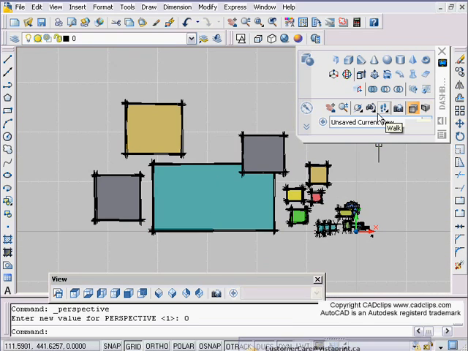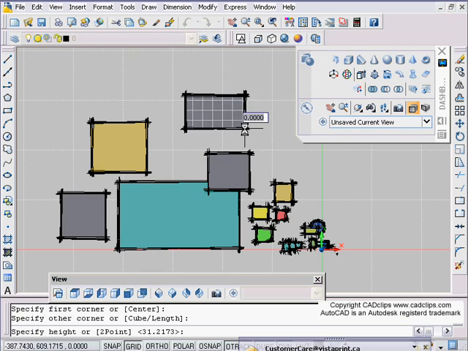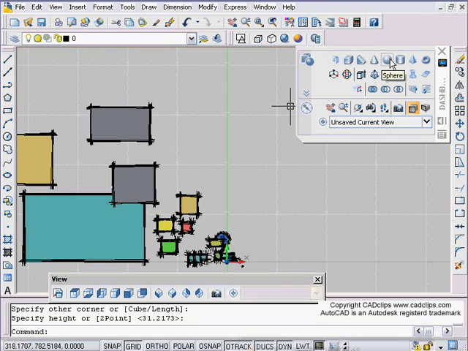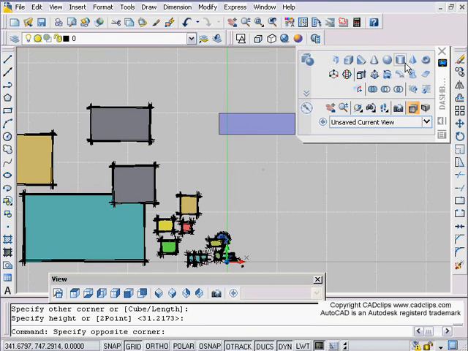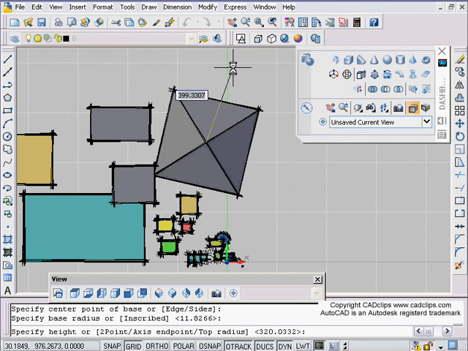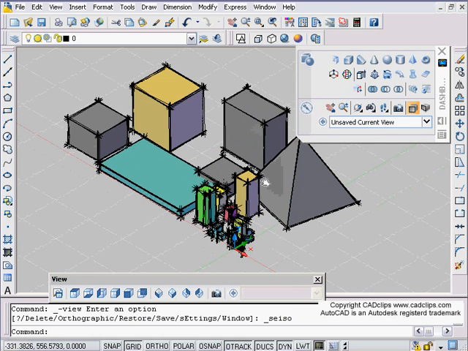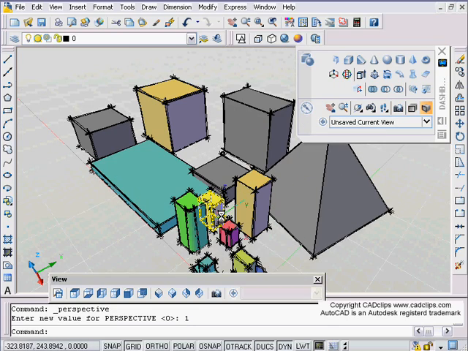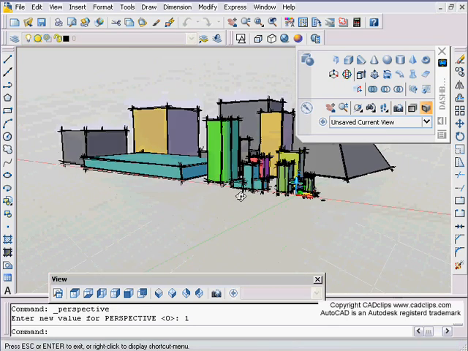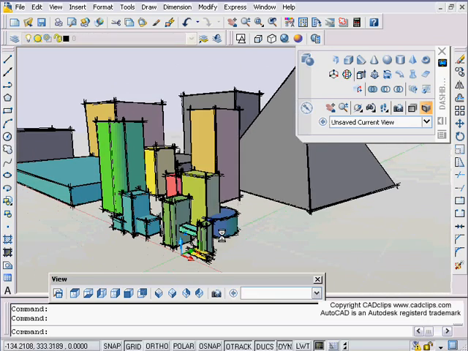So very quickly you can go in here, go back to here, maybe go to regular parallel view and quickly go in and start to mass some objects in here all over the place. It doesn't matter. I'm using very basic shapes here like that, and then we can go to our 3D view. And then once we get in our 3D view, we go to our 3D navigation and we give ourselves a perspective, shift middle mouse button, and you're on your way to Vegas.